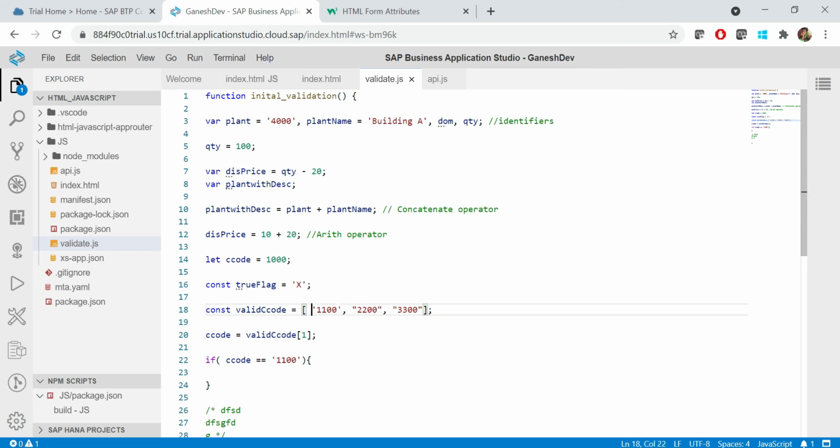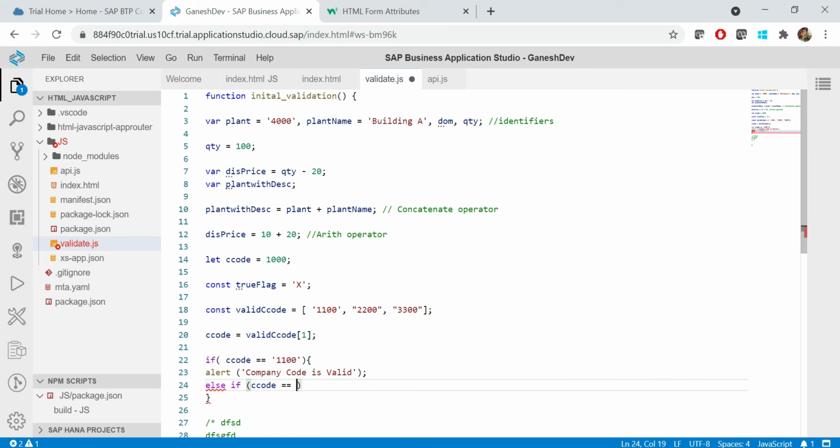So here you can use single or double quotes for a string value. So if the company code is 1000, you can say alert company code is valid. Otherwise, else if, again you can give the value.